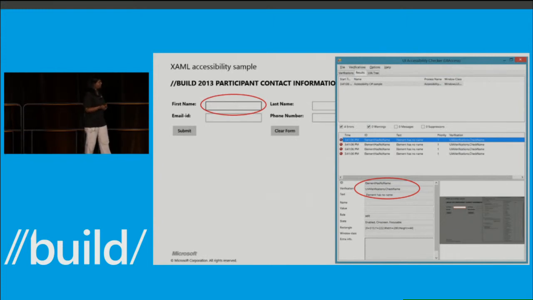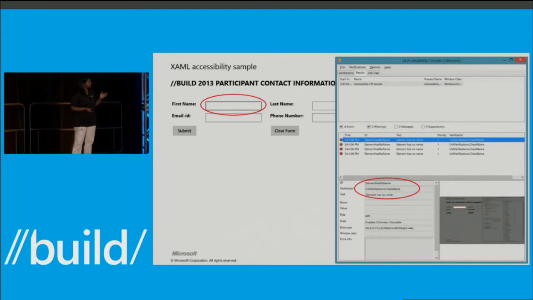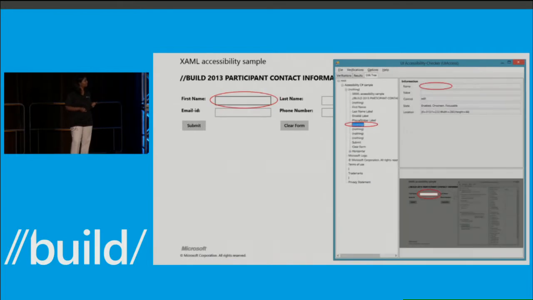I want to show you another view of UI Accessibility Checker. This is the results view. You see the tab at the very top. Now, going to the UIA tree view, UIA here is nothing but the UI Automation Framework tree. This tree views your app's elements in a certain order. So let's look at what my app looks like right now. My text fields have nothing in them, and it's calling it out.